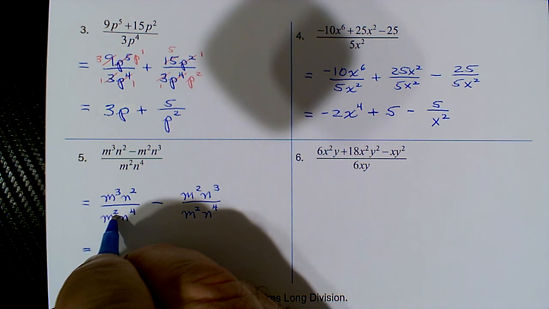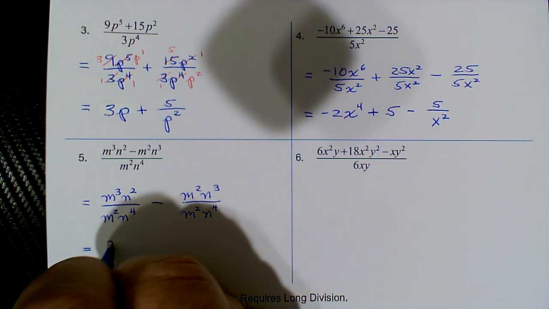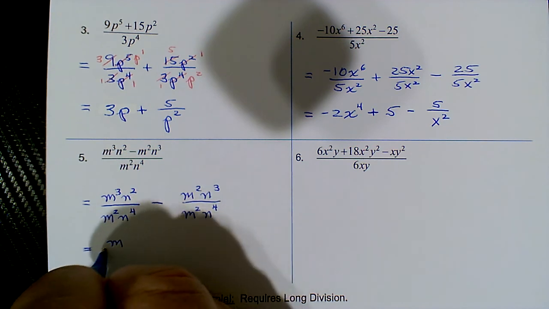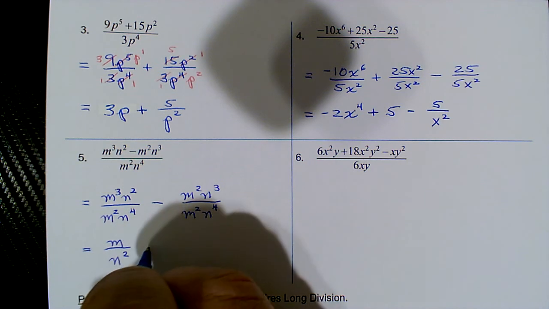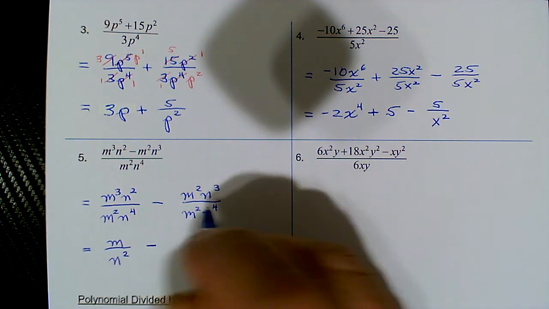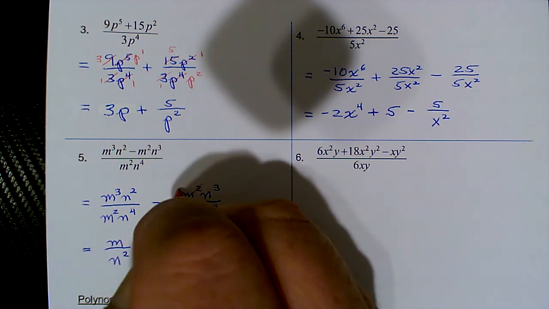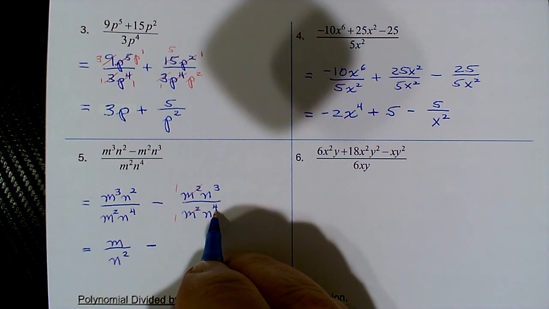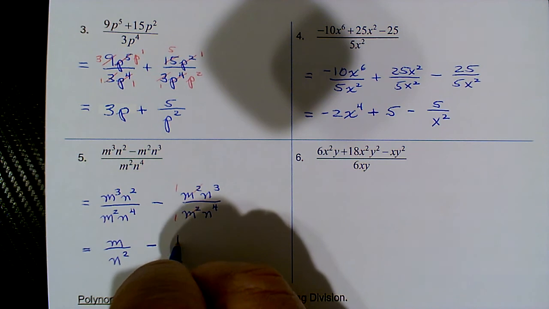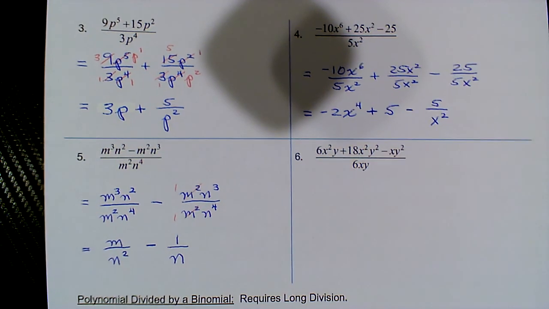Then let's think about cancellations. Okay, larger exponent in the numerator, so there's an m in the numerator. But notice larger exponent regarding n is in the denominator. Take away 2 factors and we're left with an n squared in the denominator. And then here, the m squareds just literally cancel, replaced by 1s if you like. And the factor of n, again, the power is greater in the denominator. So taking 3 factors away, we're left with 1 in the numerator and n to the first in the denominator, or just simply n.